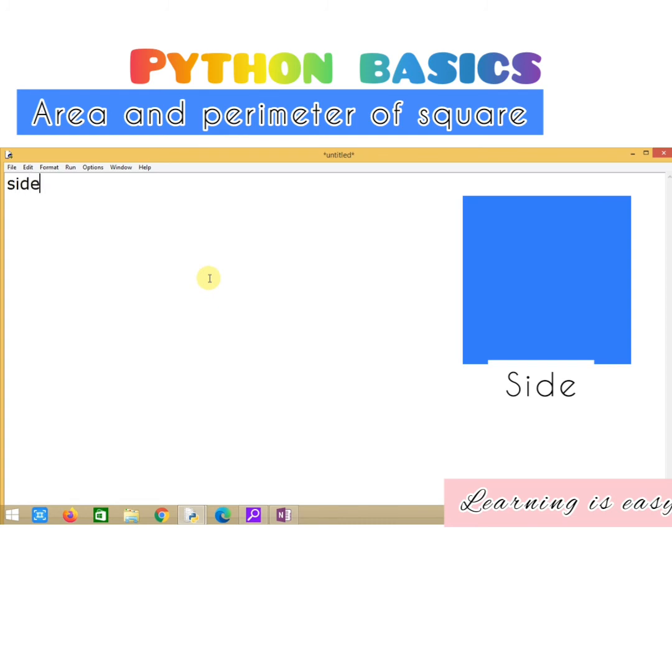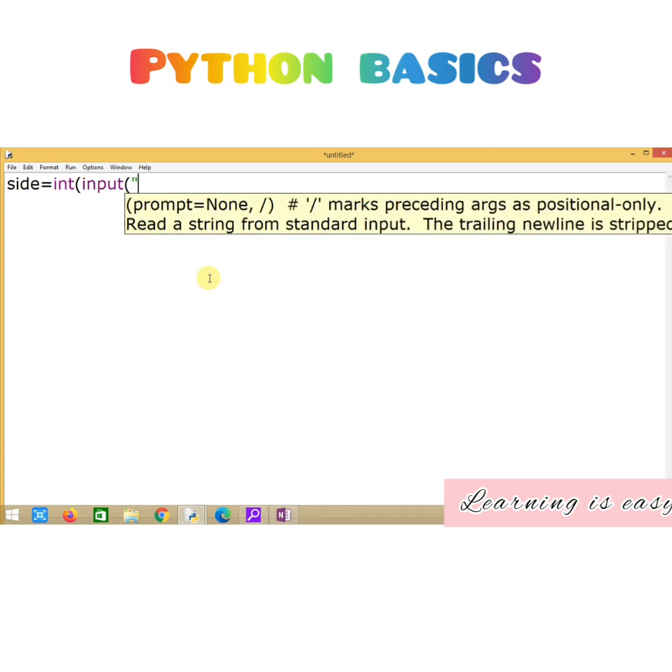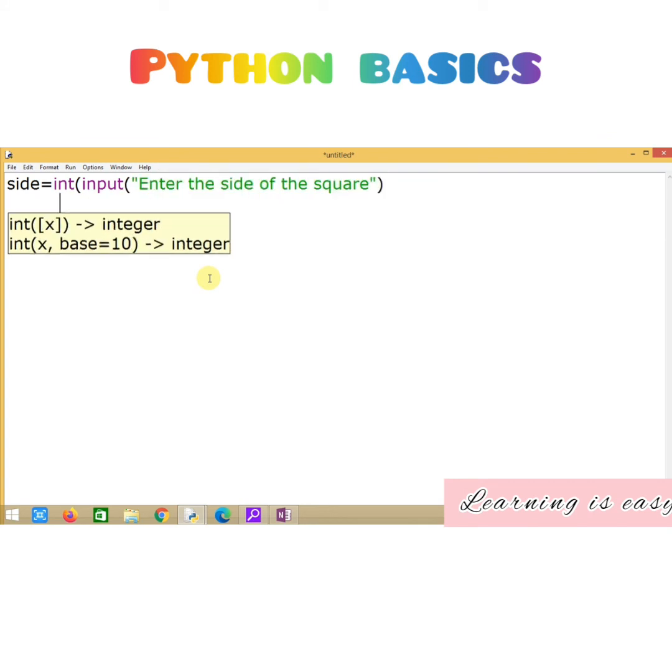square. So a square has only one side. So that is what the input is. So we just declare it as a number. So it's an integer, and the user can give the input every time. So we are using the input, and what we are going to input is the side of the square. When we enter the side of the square, what computation are we going to do? We're going to do the area and perimeter calculation.